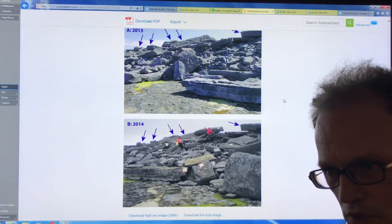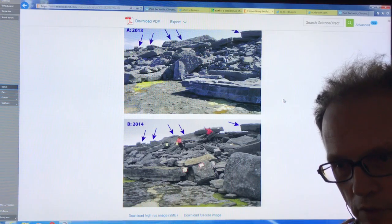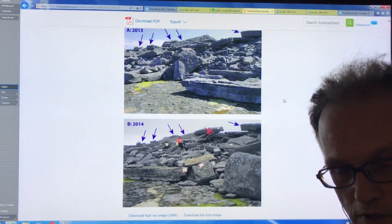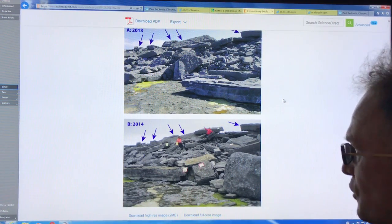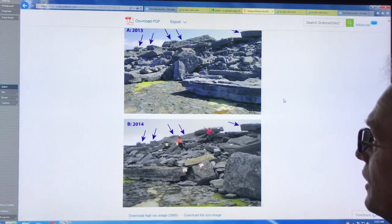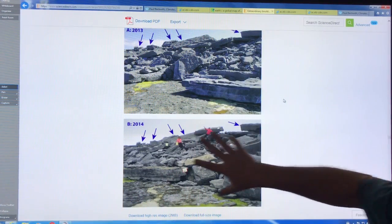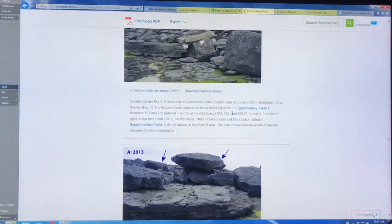It brings up an interesting story. There's this old geologist who retired and lived along the St. Lawrence, and he drilled holes in rocks and put GPSs in the rocks. He measured the motion of them over years. He was retired and didn't want to just watch the rocks, so each winter, as the ice piled up along the shore, the boulders would move, and he could map how they moved. We haven't done that here, but these pictures show strikingly how the whole configuration of boulders has been changed from the storm action in winter 2013, 2014.